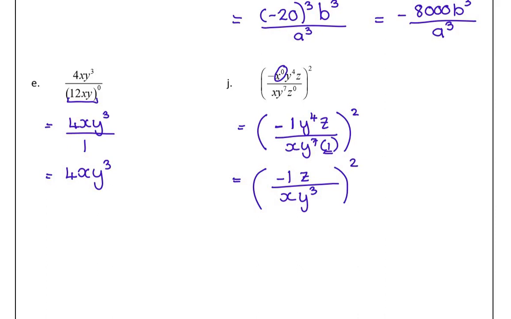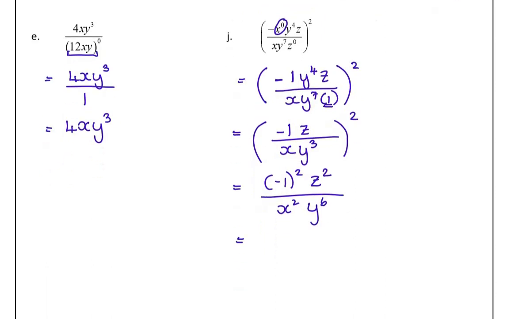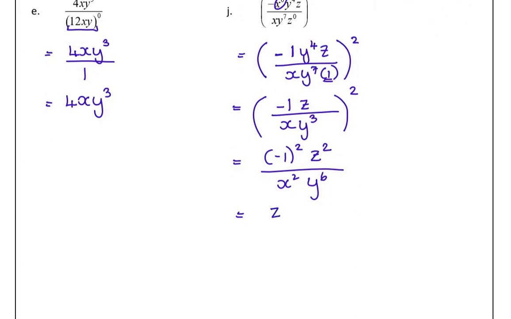So that's squared. And now just be very careful. You're squaring everything. So it's negative 1 is being squared, z is being squared, x is being squared, and y cubed is being squared. And when you raise a power to another power, you multiply. Now negative 1 squared is actually 1. So I don't even need to write it, but the negative actually lands up disappearing. Right, and that's the end of that exercise. So hopefully that was a good recap of to the power of 0, but also some other laws in there as well.